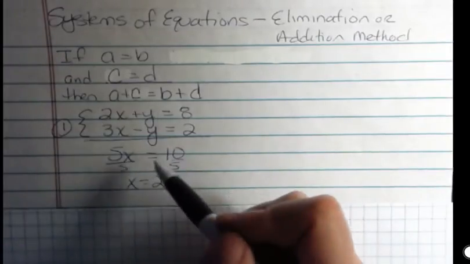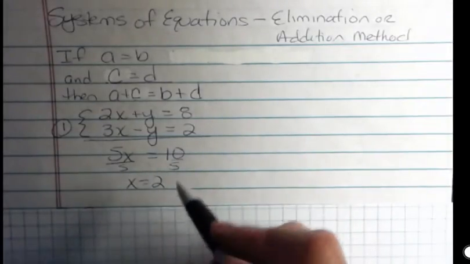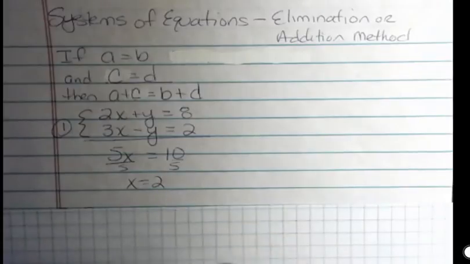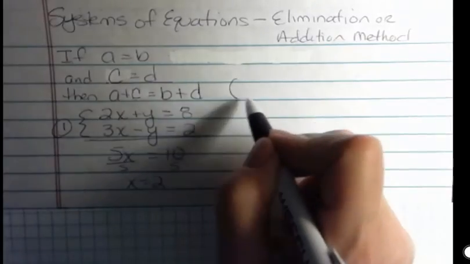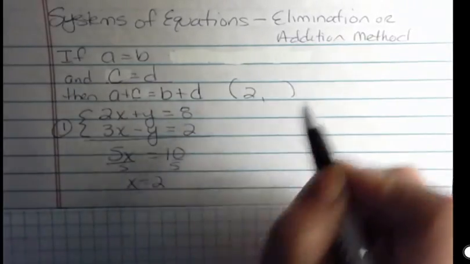If you add your equations together and nothing drops out, then you can't do it. You have to only add them together if something is going to be eliminated. Remember though, our answer should be an ordered pair, and right now we have half of that.